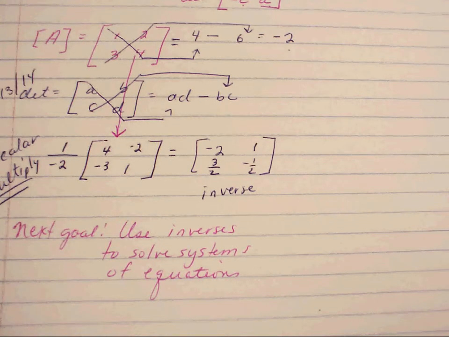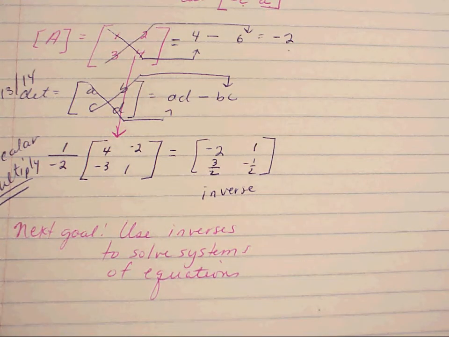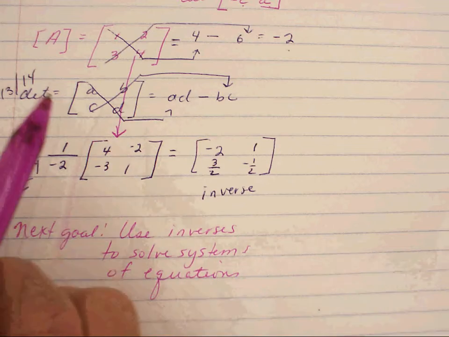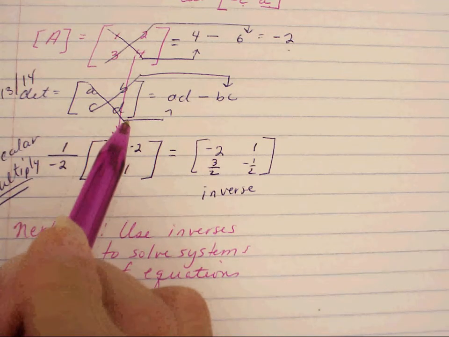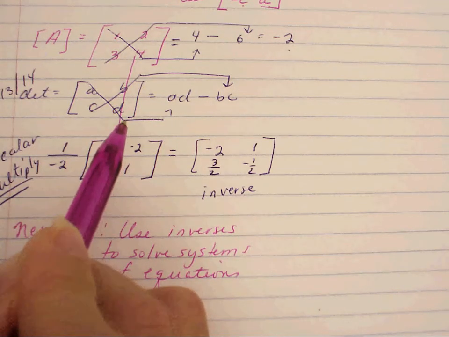Yeah. Okay. But the reason we do it is so we can use inverses to solve systems of equations in the coming days. Yes? Does it matter whenever you multiply the diagonals if you go down or up first? Because I always start from the bottom and I got all the right answers.